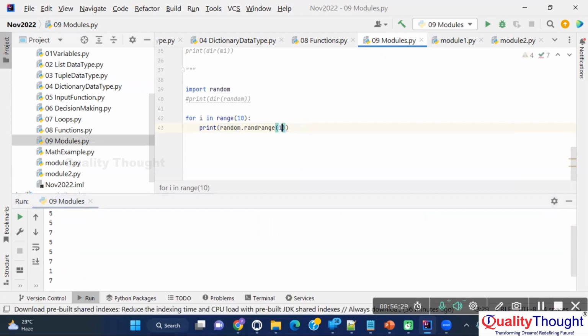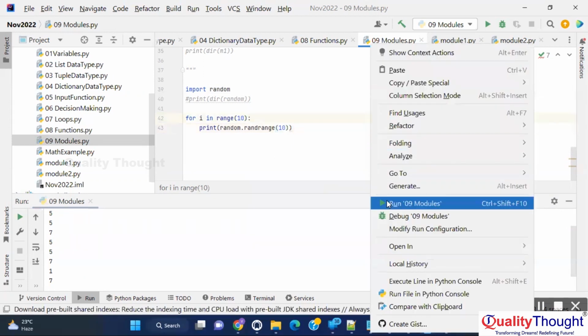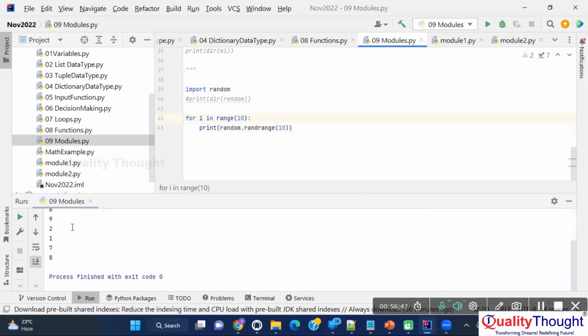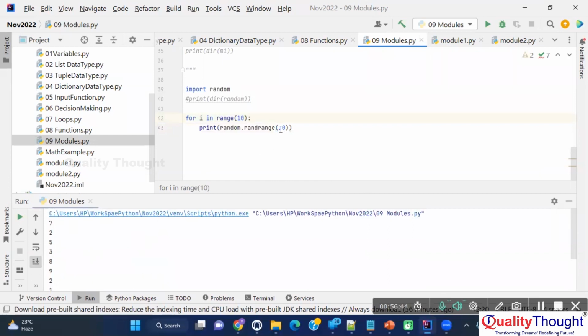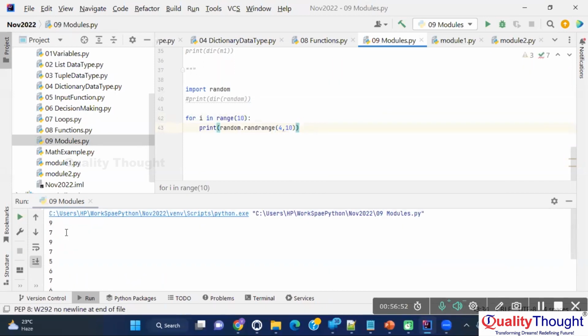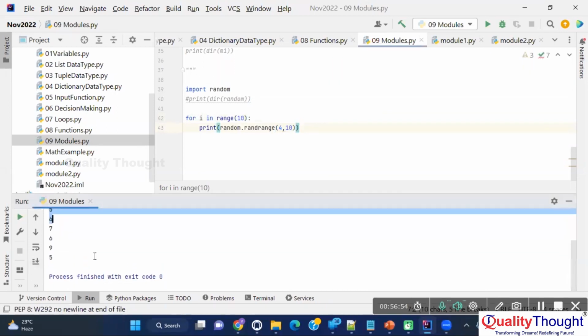When I'm writing 10, it's giving me a value of 10. One second. So it is giving me values between 1 to 10, correct? Let's say I want values between 4 to 10. Will it give values between 4 to 10? Yes, it is giving values between 4 to 10 only.